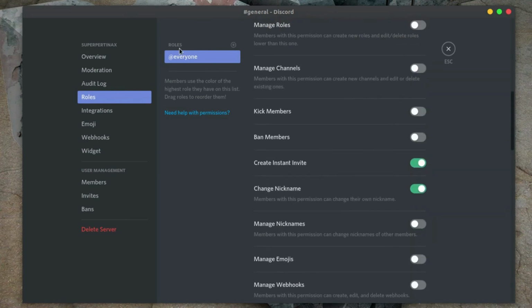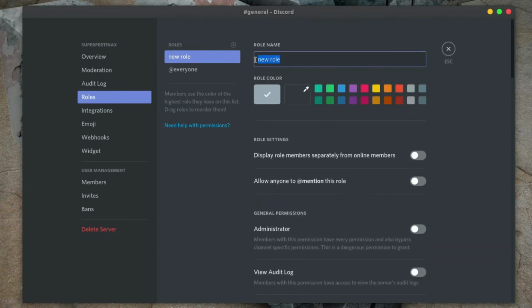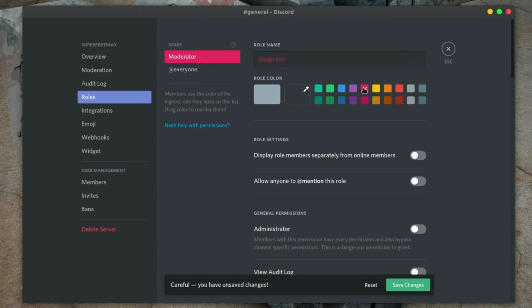But if, for example, I wanted to create a new role, so up here I can just click plus, and then we've got new role here. And we can type in the name of the role. So we call it a moderator. And if we wanted to give that role a particular color, so that if we saw that person's name come up in any one of these colors, we can distinguish, you know, what they are. So let's say I did that in red. So the moderator, whoever we assigned in the moderator role, would show up in red.